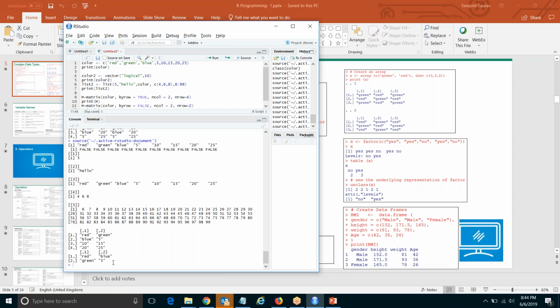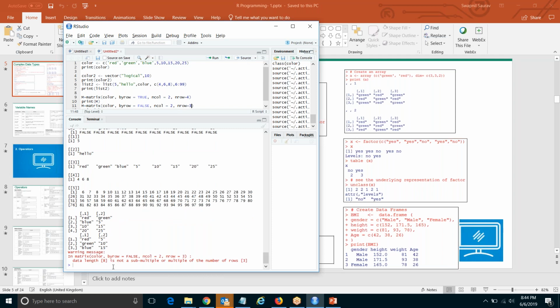I cannot have, let's say, 2 comma 3. Let's try this. What does the error say? Data length means the vector value. Vector is 8. Is not a sub multiple or multiple of number of rows. So this is a new thing you have to remember.